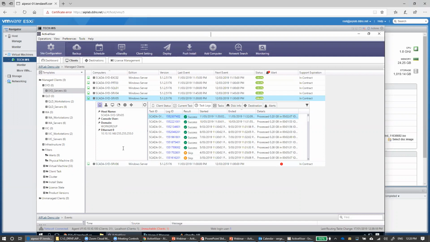As you see here, we can find the host name, which domain this machine is a member of, the Ethernet segment it sits on, what operating system it runs, the model, processor, amount of RAM, IP address, and build and version of ActiveImage Protector software.